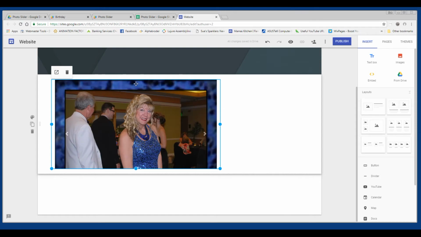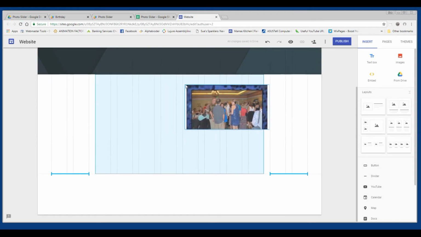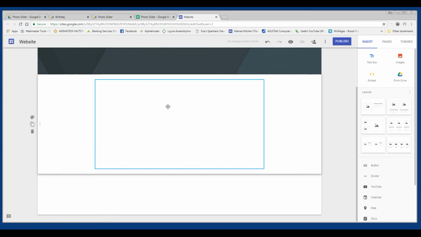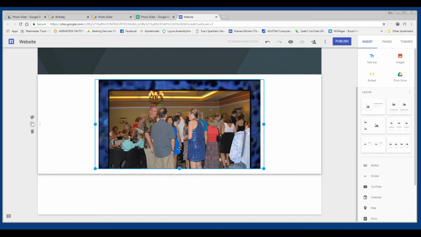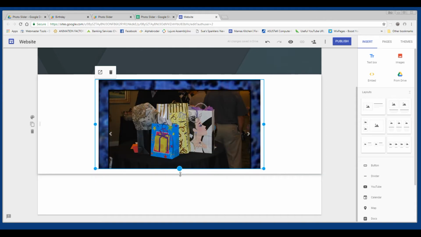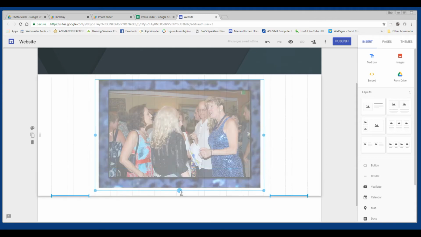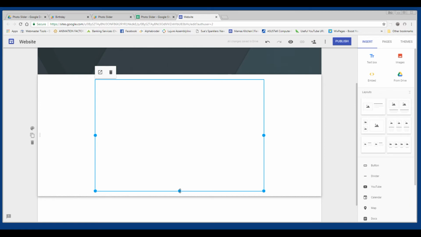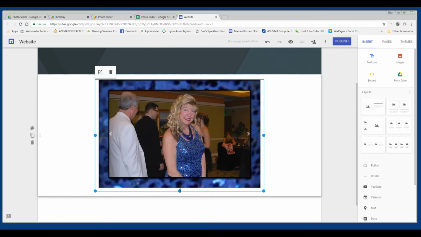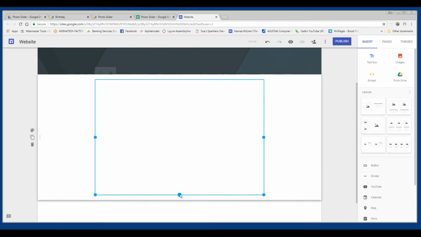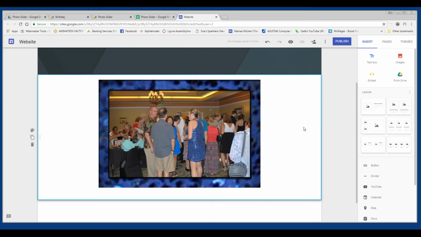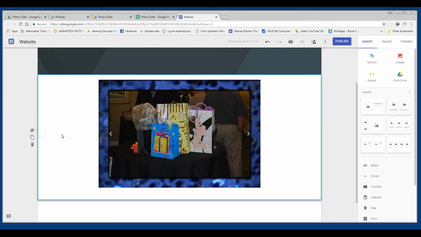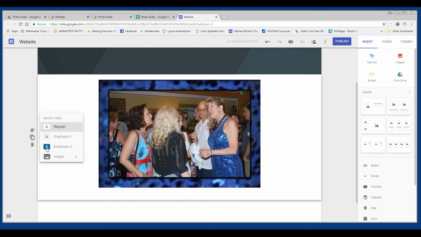Once the photos are on my web page, I can move them around, I can resize them. In this case, I have to make sure that I stretch this holder out a little bit so that it gets the entire bottom of the script. And remember to keep these photos all the same size, so that they all end at the same place. You'll notice that if you have photos too long, they won't all show up.